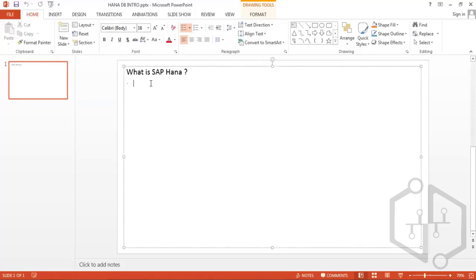SAP is not like Java or any other programming language. SAP is just a tool which is used to help your business. So this is the basic of what SAP does. There are different kinds of consultants in SAP. I don't want to go into it because it's a different topic. We'll be going into ECC and S4 HANA for that.